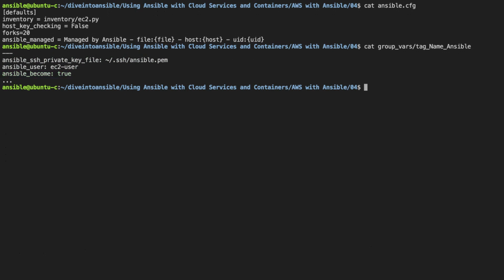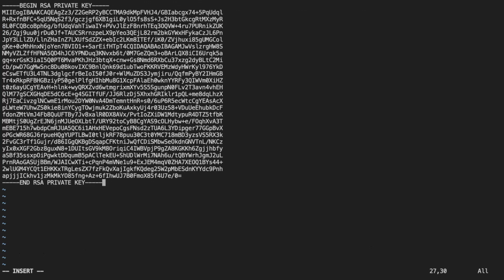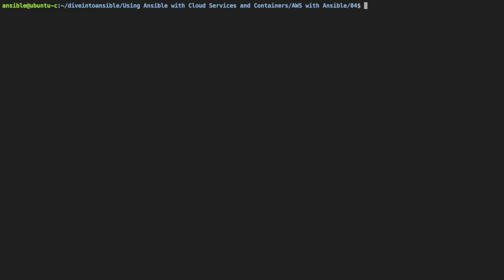So what we need to do is make sure that we actually set up that file. So I'm just going to edit that here. And we're going to copy the content of the file that we actually saved earlier. And we'll just paste that in. And we need to set the permissions accordingly.